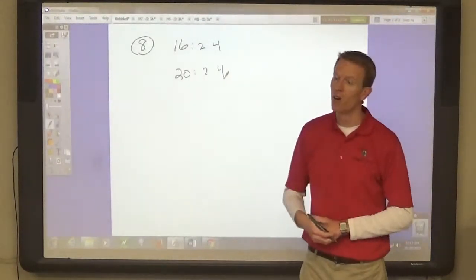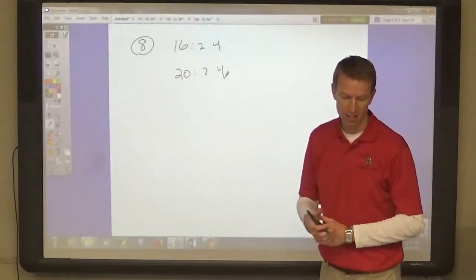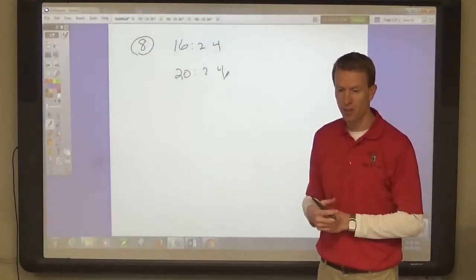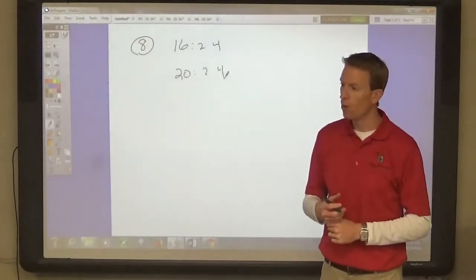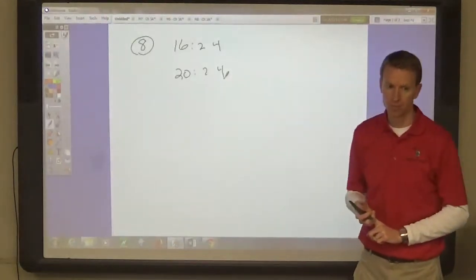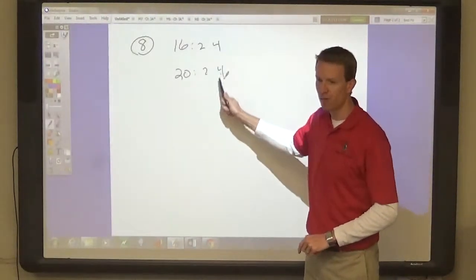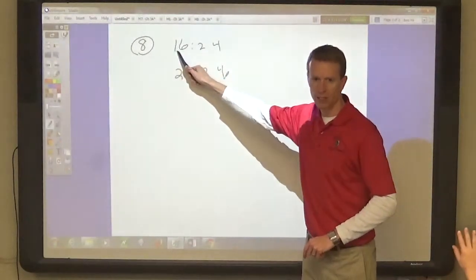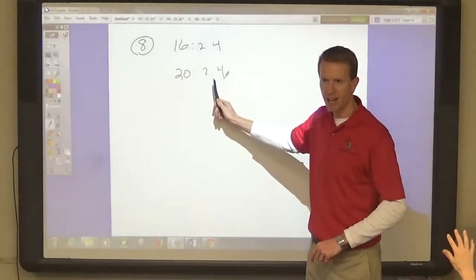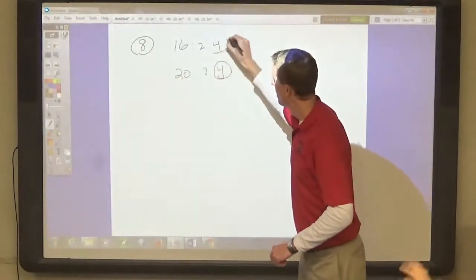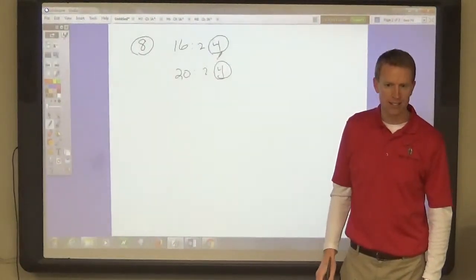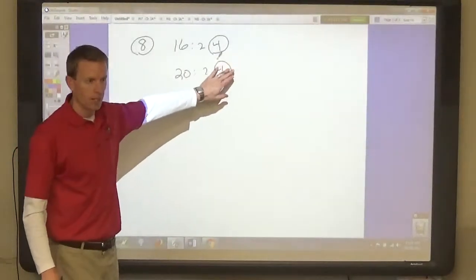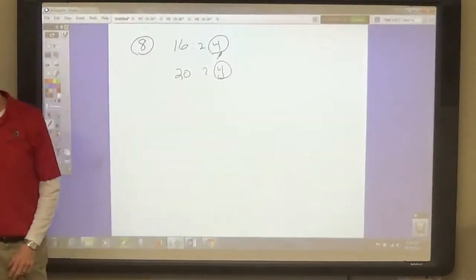But 1 is never going to be the greatest common factor. Well, no, I shouldn't say that. 1 could be the greatest common factor, couldn't it? Yep. If you have both prime numbers, or if one of them is prime and it doesn't go into the other number, that's a good point, Nate. 1 might be the greatest common factor then. But in this case, we've already thought of bigger ones. Is 5? 5 goes into 20, but 5 doesn't go into 16. 6, 7, 8, 9, 10. So 4 is the greatest common factor. So sometimes it's that simple. It's just to think of the common factors.